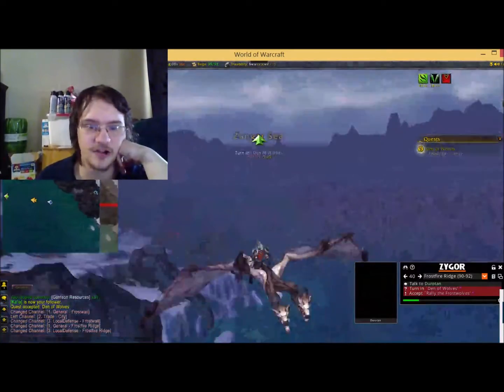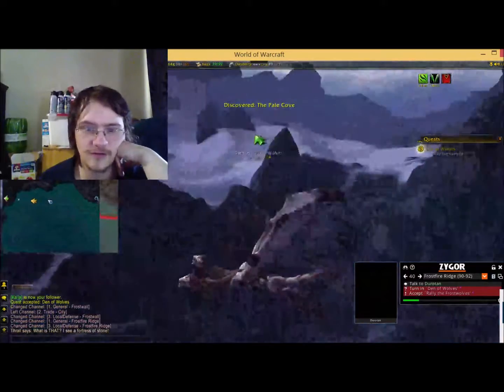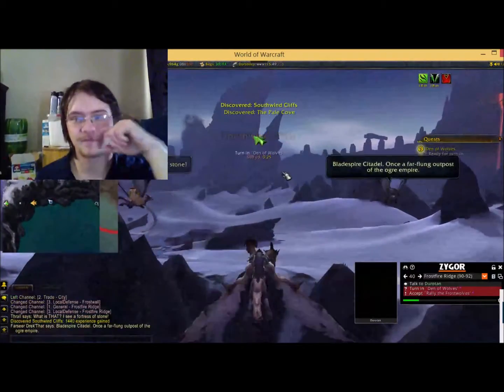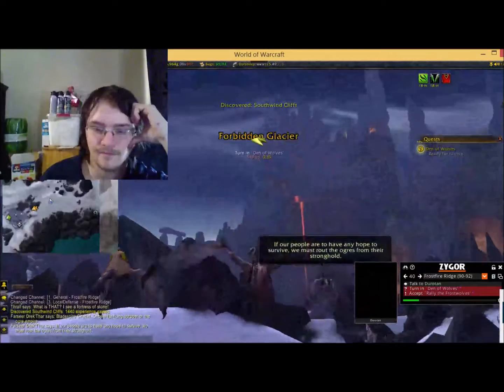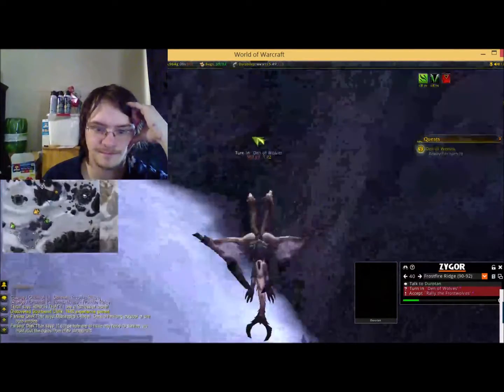But this is the starting area. Get a little bit of a better look of where we first started. What is that? Now here I see a fortress of stone. Blade Spire Citadel, once a far-flung outpost of the Ogre Empire. If our people are to have any hope to survive, we must rout the ogres from their stronghold.